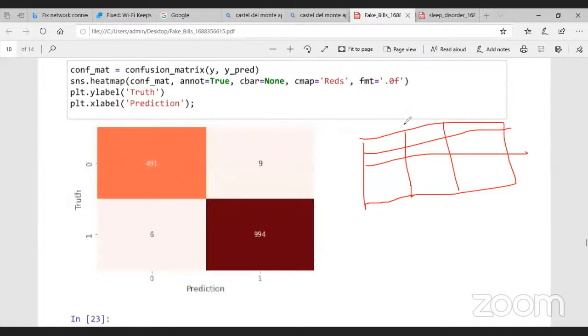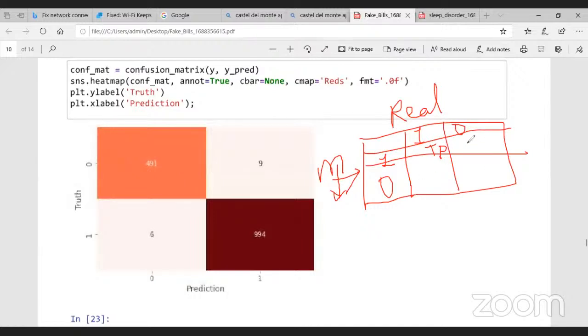So let's understand what a confusion matrix is. Let's say this is reality, and this is our model. Whatever our model is saying, this is our model performance. So in reality, let's say it is 1 or 0, and our model is giving whether it is 1 or 0. That's how we see whether our model is able to predict correctly or not. That's what we are trying to achieve by looking at this confusion matrix.